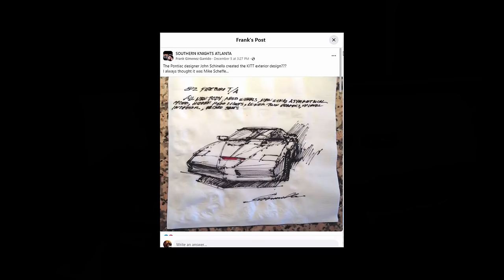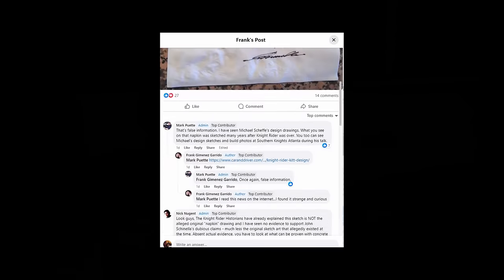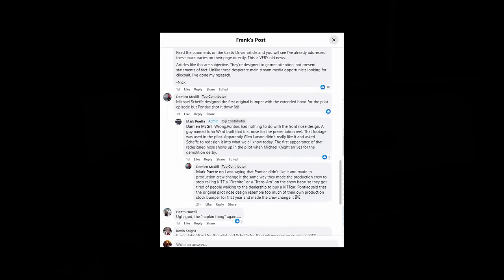All right, so for those of you who haven't seen this post, let me tell you a little bit about it. Online, there's a post going around. There's a picture of what appears to be a cocktail napkin with a sketch of Kit on the napkin. And that napkin sketch is said to be the original sketch that John Shinella drew whenever they were designing the look of Kit.